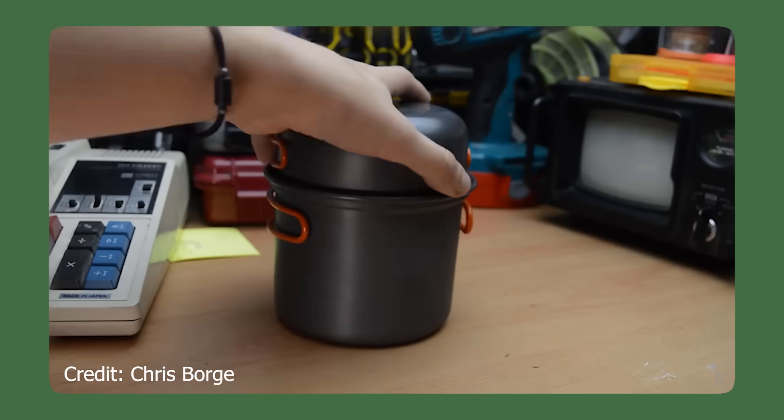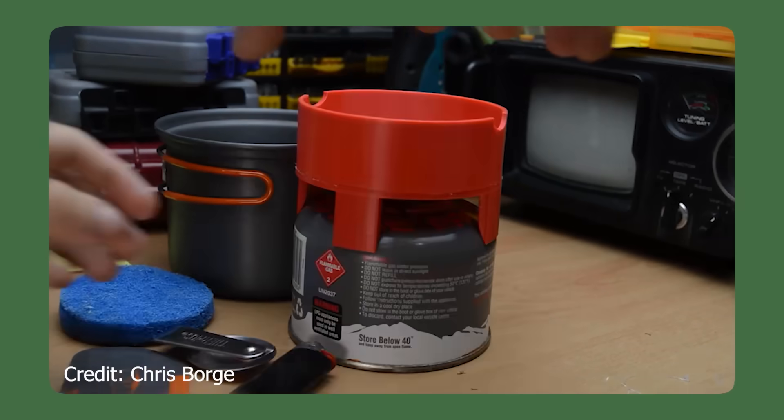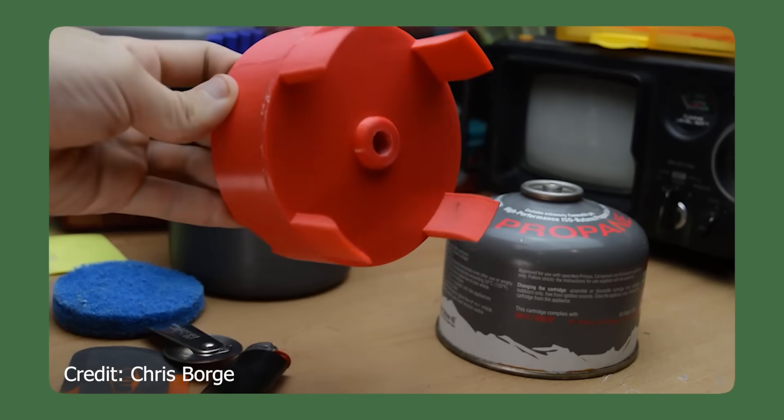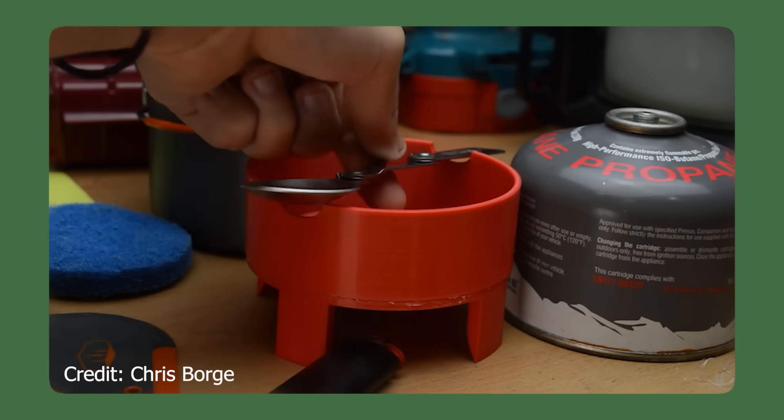The biggest issue that stood out was my cook kit. My current setup had a lot of obvious issues that needed solving and a clear constraint to work within — the pot itself — as I wanted whatever I made to fit wholly within the pot I was designing for. During my initial research I found a design that seemed very much in line with what I wanted to create, but I felt I could add more functionality which would better justify the added weight of the new components. I'm going to spend a bit more time talking through this design process as it's a really good example of the iterative design process I use when I don't have much of a preconceived idea for what I'm going to make.